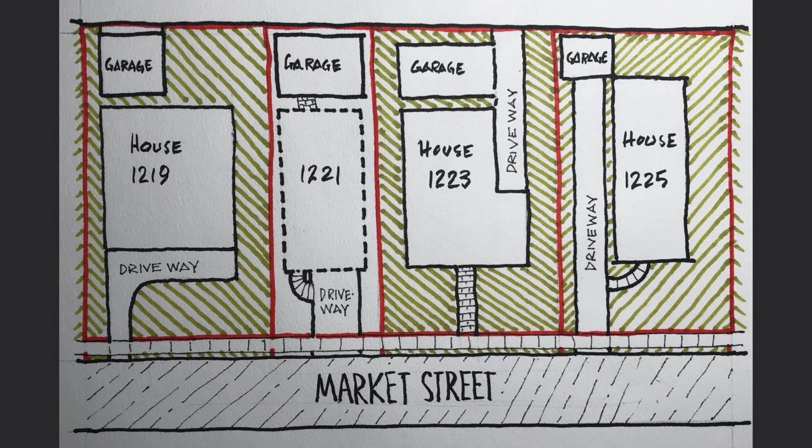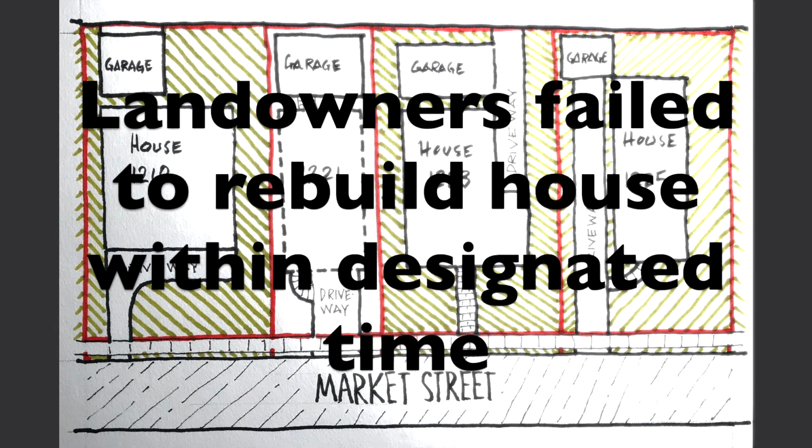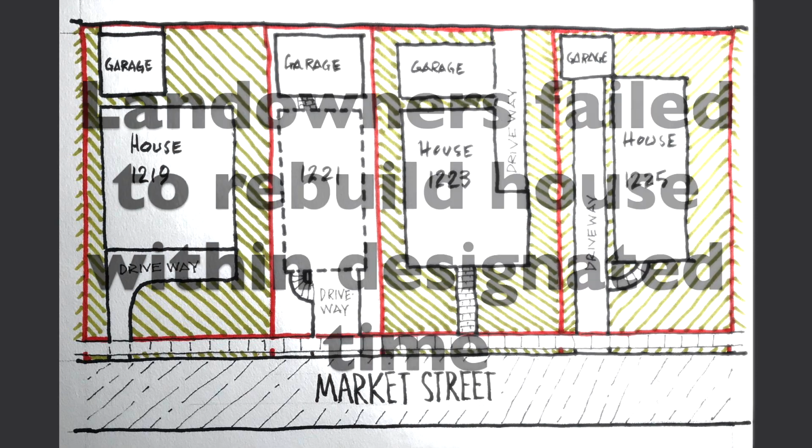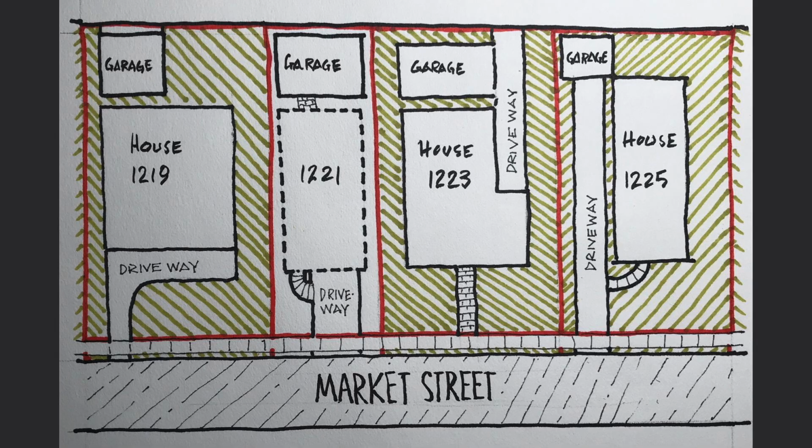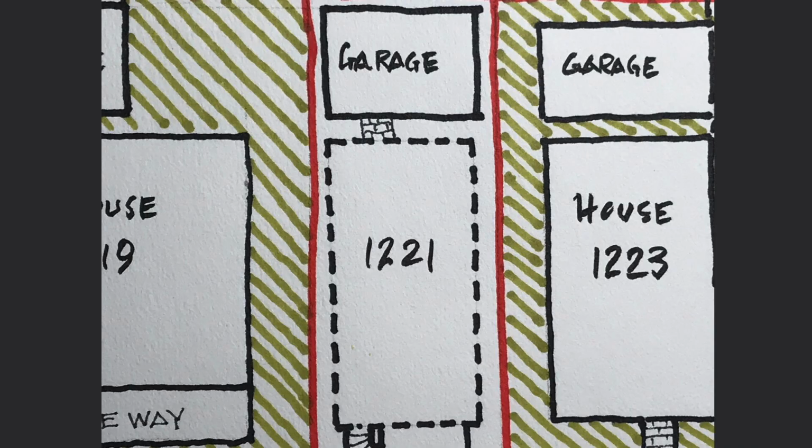Now, the Perez family wants to buy the 1221 property, but before they buy the property, they want to make sure they could rebuild the house. The realtor having shown them a letter from the zoning office which said that because the landowners had failed to meet certain time constraints, they could not rebuild the house. To rebuild the house, they would need variances granted by the zoning hearing board. They in fact want to rebuild the house on the exact footprint of the original house, marked here by the dashed lines. But as noted a moment ago, this property is narrow, so narrow in fact that it is a non-conforming property. And this creates a bit of a problem for the proposal.